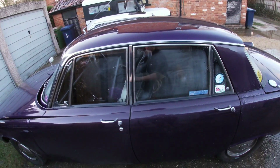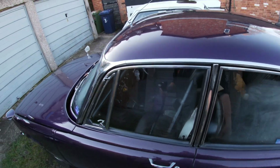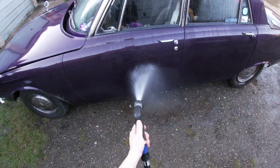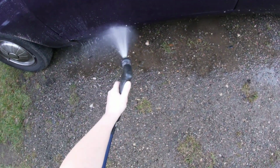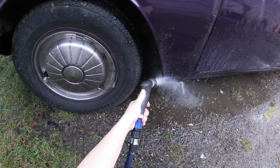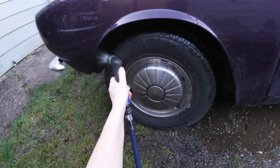Now I've got quite rubbish door seals on mine, and if I squirt too hard in here, the water goes in on the seats, so I'll only just give that a light dusting over the top. I certainly wouldn't use a high-powered jet wash. It's always worth hosing off in the wheel arches as well. You don't have to go too mad.